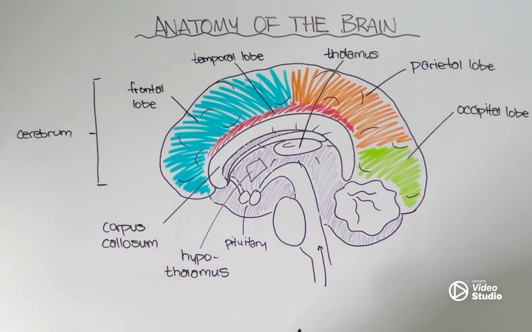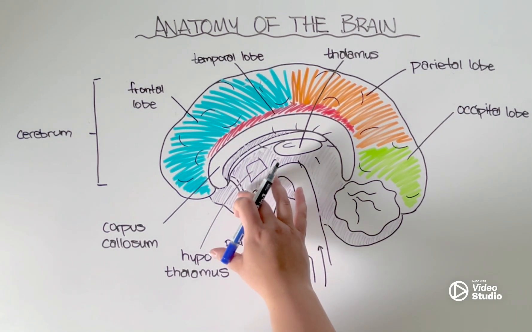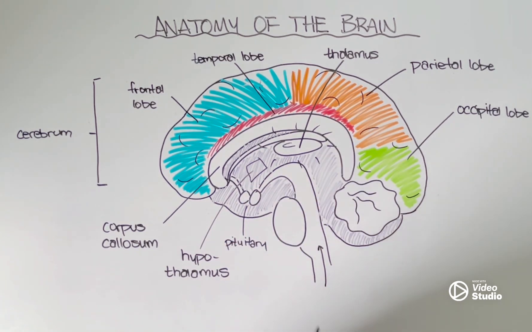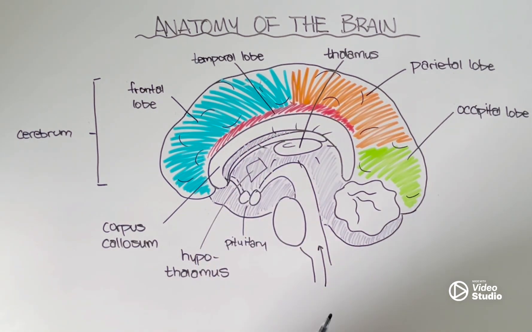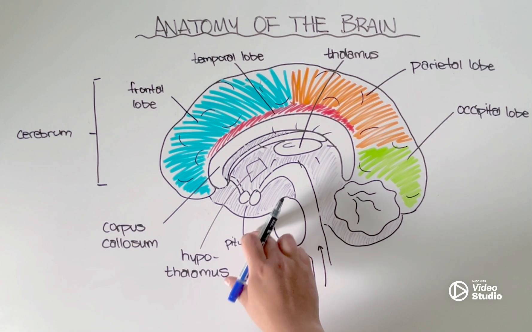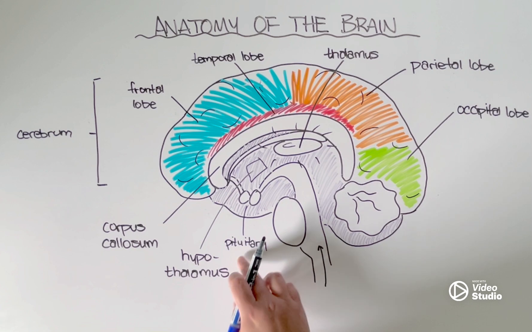And then, like I mentioned, it does sit right on top of this dangling little structure here, known as the pituitary. The pituitary is known for secreting a bunch of hormones, and the hypothalamus sitting right on top of it does sometimes trigger the pituitary to secrete those hormones. So, although often the pituitary is referred to as the master gland because it does make so many hormones, the thing that actually controls the pituitary is the hypothalamus.